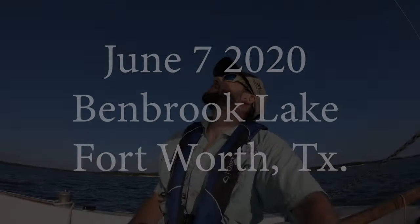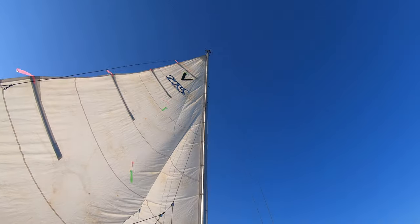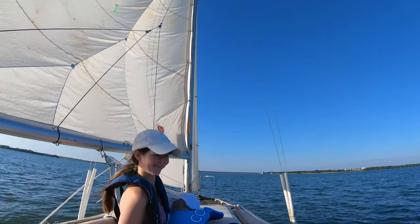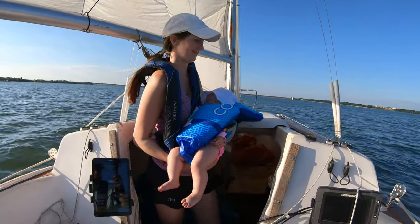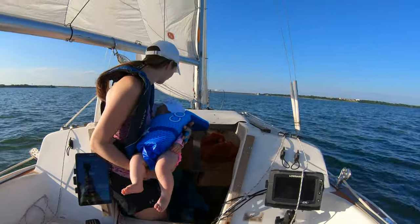All right, so we're out sailing here on Lake Benbrook in Fort Worth, Texas. And I have gotten the wind vane app working, so I'll see if I can zoom that in. Oh, and the baby is passed out, so we're putting her down below. Now that the interior is a little bit more finished out, she's got a place to lay.